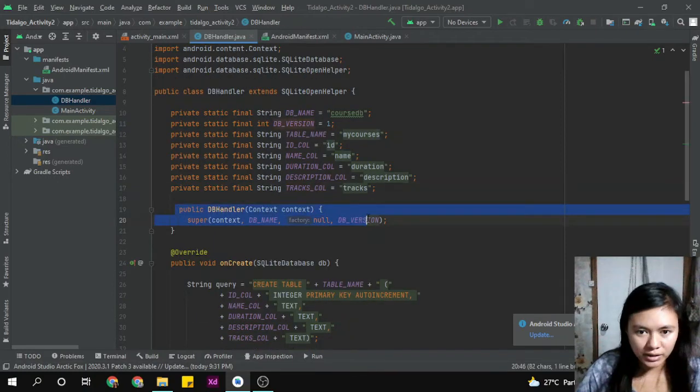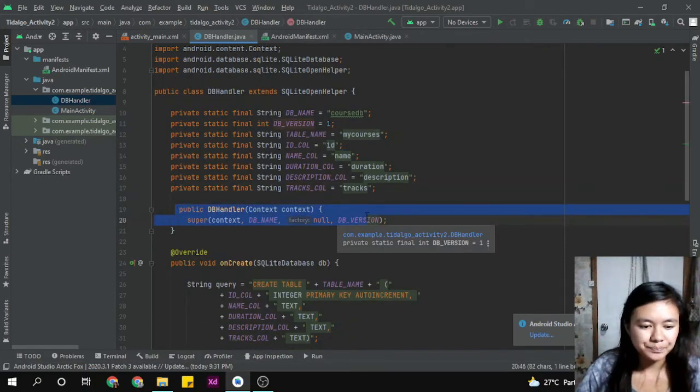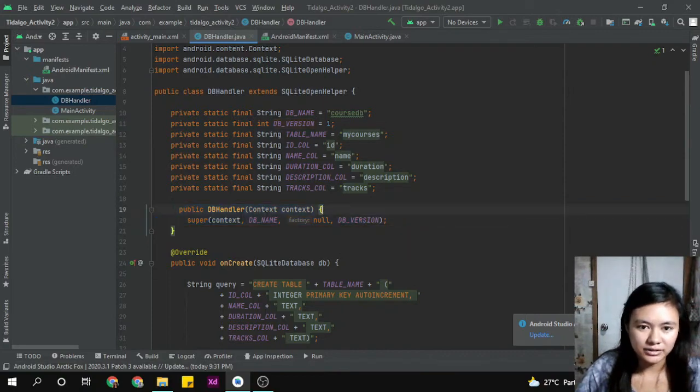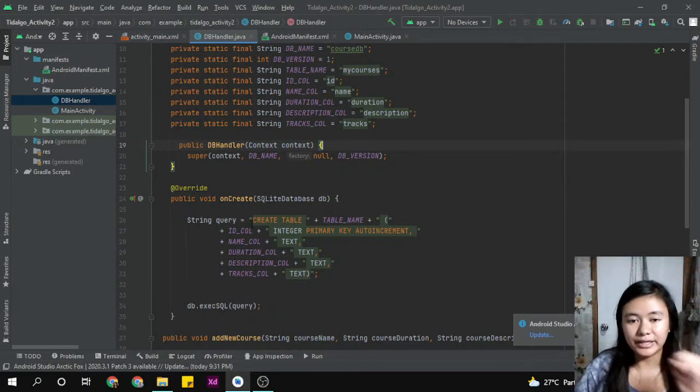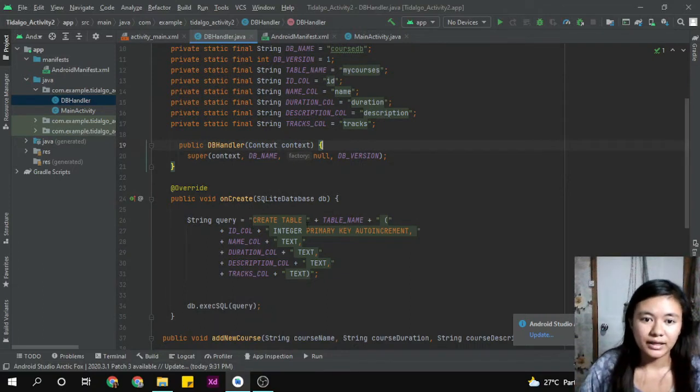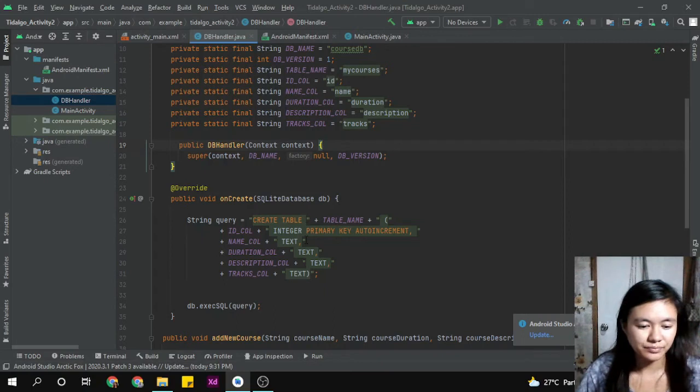This one is for creating the constructor for our database handler. This method is to create a query in our SQL. We also have to set the data types.